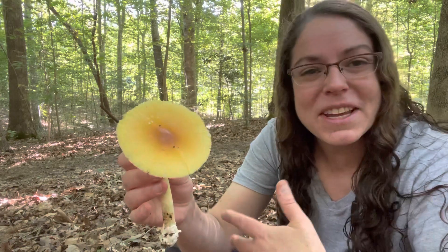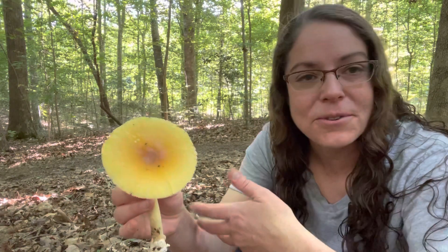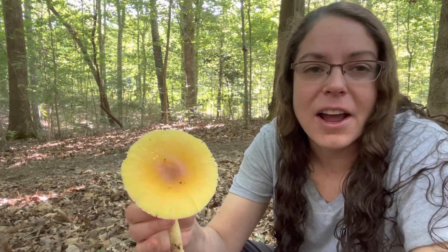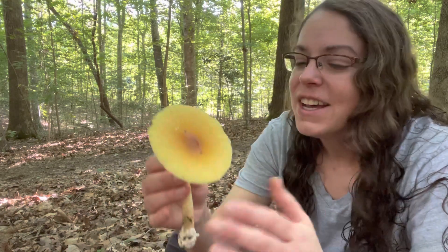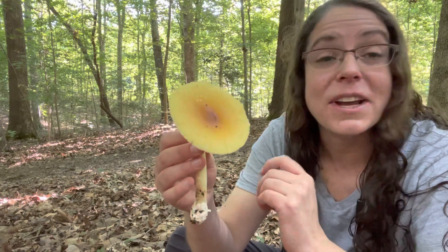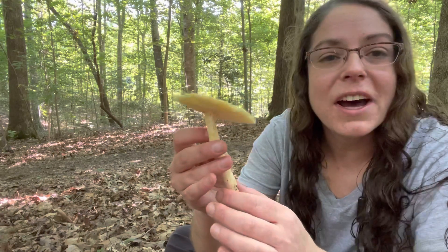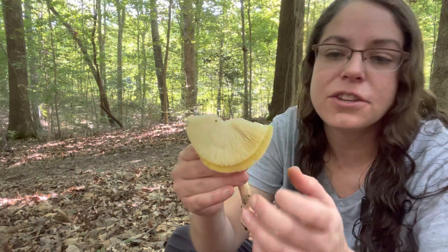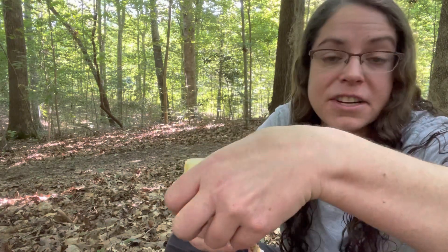Both of these are mushrooms in section cesareae that are yellow in color. I'm more inclined to say that it's arcansana just because it is reasonably short, but I'm not an expert in cesareae. That being said, I'm very comfortable with getting it down to that section, which is about as far as I'll probably be able to go, and then follow along as experts delineate additional ways to identify these.